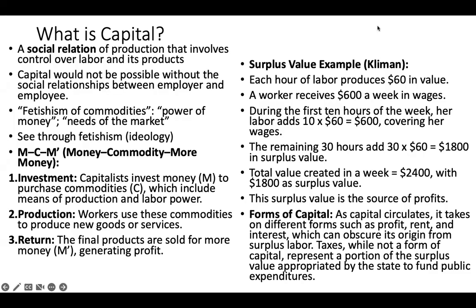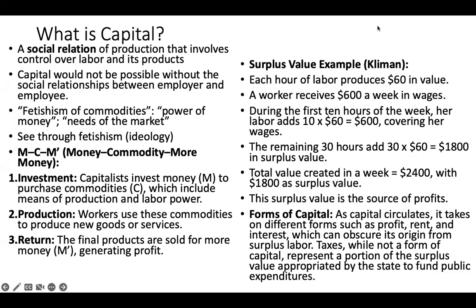So people often talk about, again, the power of money, that money talks and things like that. Forgetting of course, in fact, that money is basically just pieces of paper and would have no power at all other than the power that we attribute to it, and wouldn't even exist without people not just producing the actual paper money, but producing, again, commodities which allow for the accumulation of money.